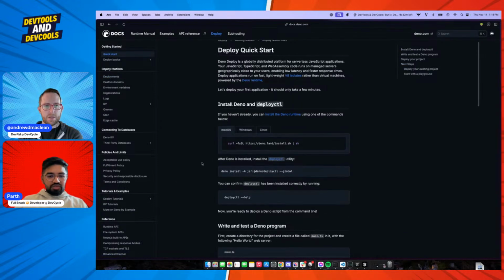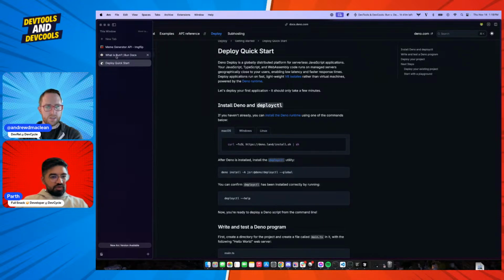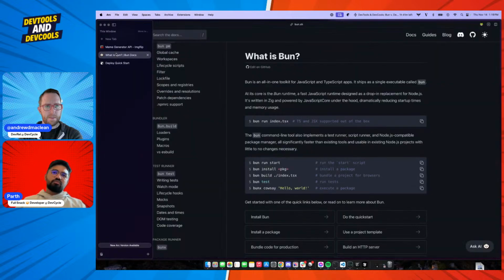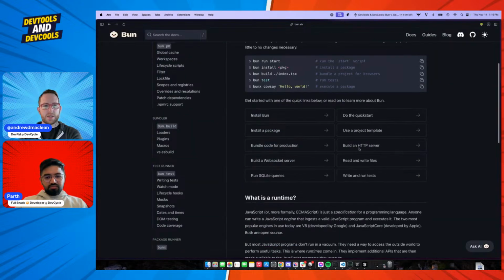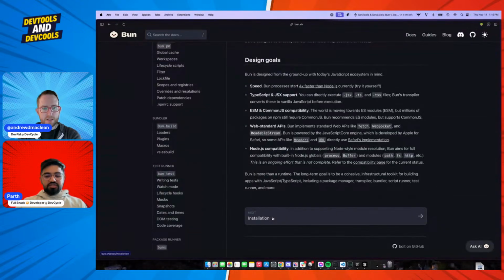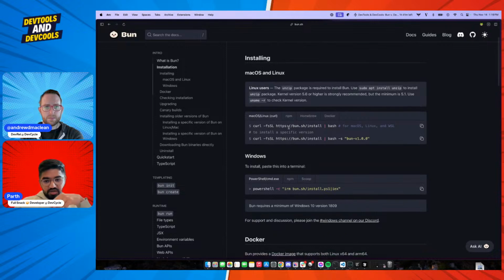All right, do you want to start with Deno or do you want to start with Bun? Where do you want to start? We can start with Bun. The idea would be to do the quick start first and then move on from there. Exactly. Let's see what the DX is like, just installing this from the docs itself. That's kind of the goal, right? All right, installation. Unzip is required for Linux users, but we're just using this.